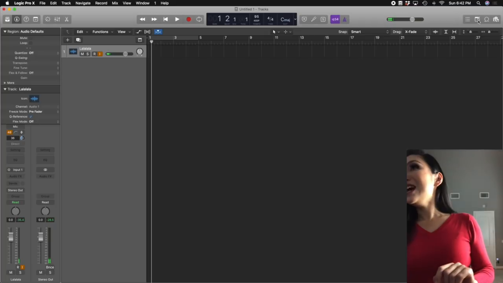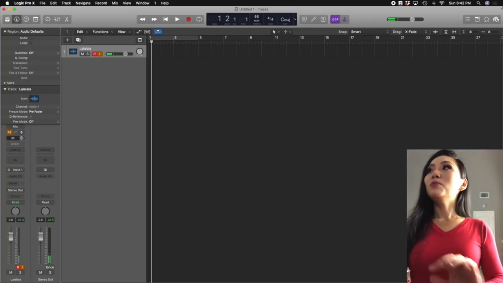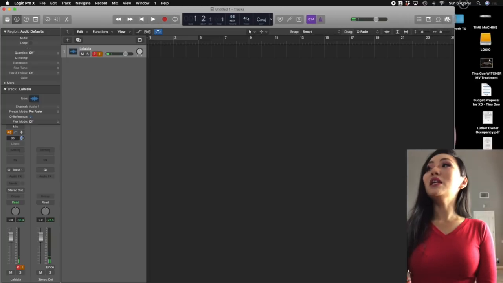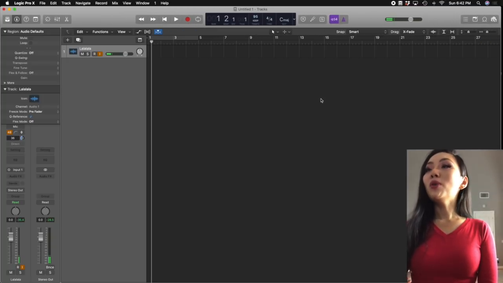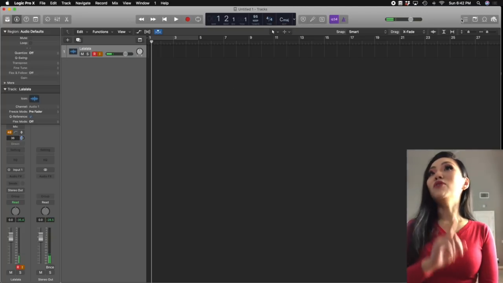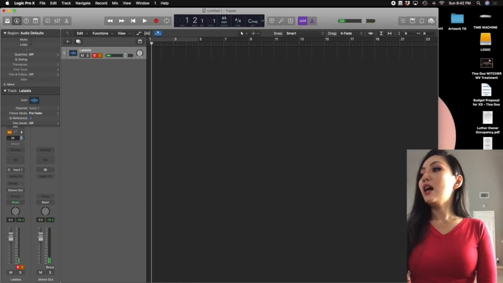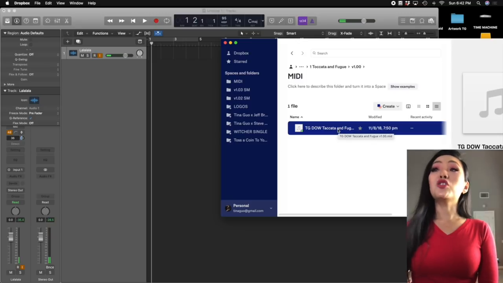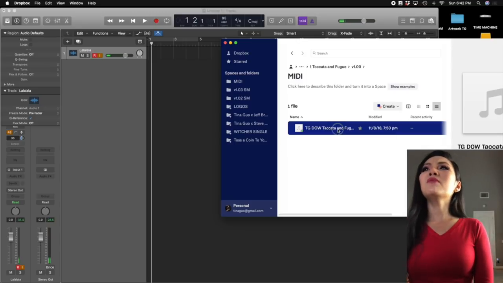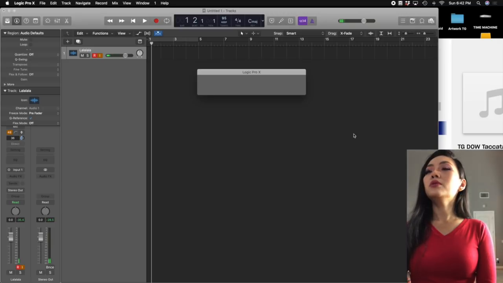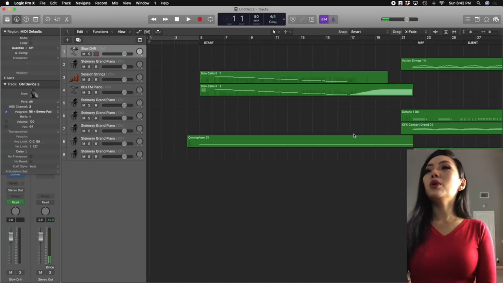Okay. So next, let's say that a composer sends you a MIDI track, because MIDI is good. MIDI also has the time signatures and the tempo embedded into it, which is super helpful if you have a track that has a lot of different tempos in it. So I'm just going to drag this over. I've prepped a MIDI file from my own solo album, but we'll just pretend for now. We're going to double click it.